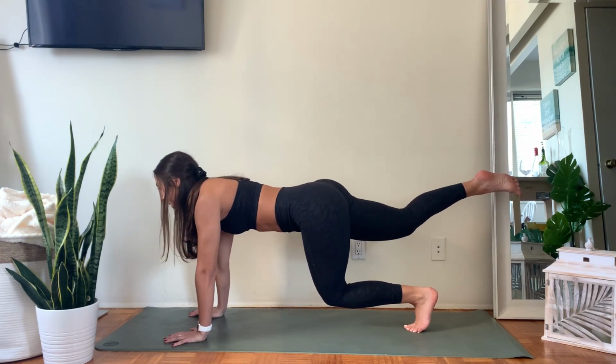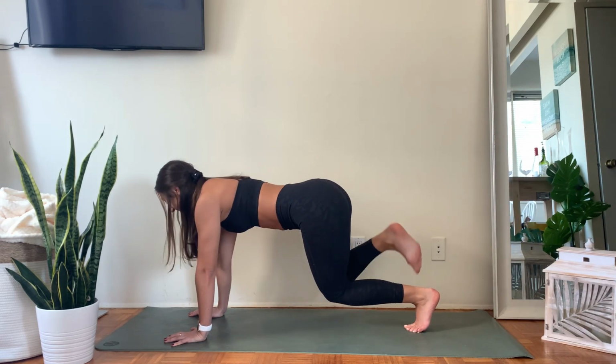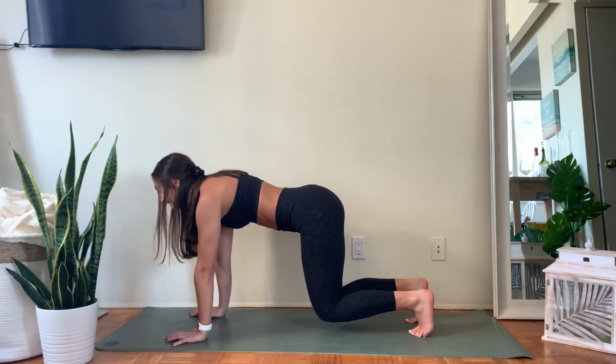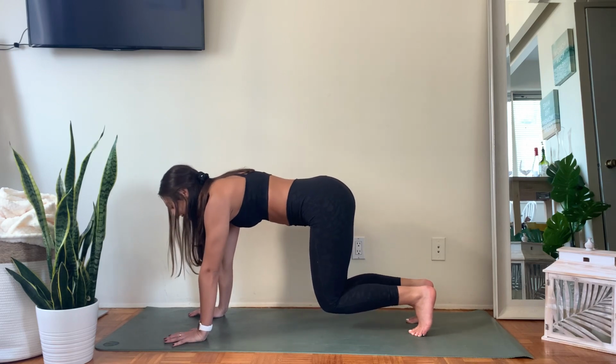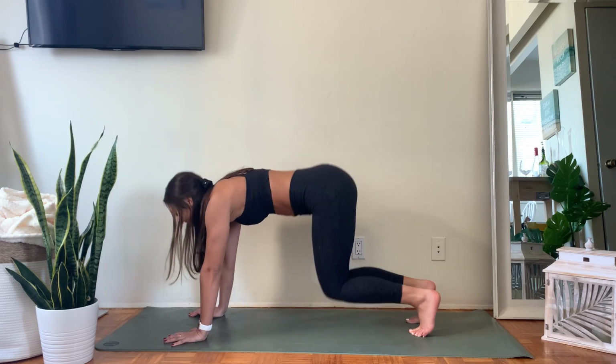Keep pressing that floor away, hold for 4. One more hold coming up in 3 and 2, 1. Good, bring all toes down, those knees stay to hover. Press that floor away. Can you flatten out that spine 1 more inch? We're here for 5. Beautiful, you're pressing up and back to downward facing dog in 3, and 2, 1.